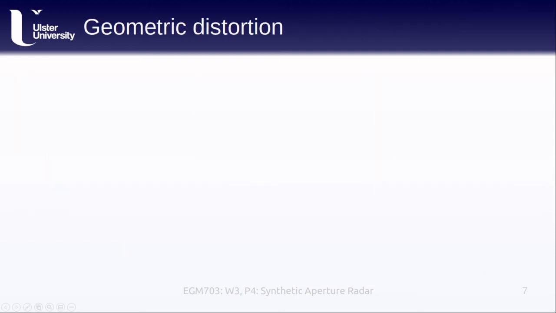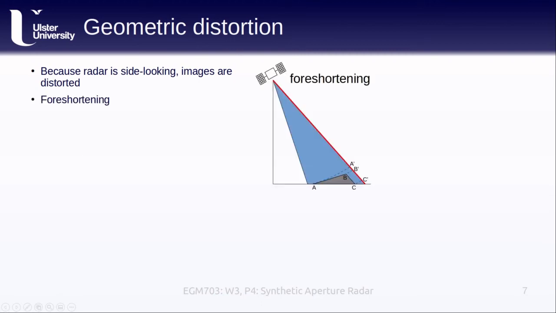Unfortunately, even after going through all of these different steps, we're still going to have distortions in the image owing to the fact that the radar is side-looking. The first kind of distortion is known as foreshortening. We have our satellite up here, a small mountain on the ground, the satellite beam in blue, and the slant range shown in red. The wave front of the signal has a circular pattern, so point A is seen at slant range distance A prime, point B at B prime, and C at C prime. The distance A prime to B prime in slant range is significantly shorter than the distance AB on the ground, because of the slope of the mountain between A and B and the direction it's facing — A and B are at fairly similar distances to the sensor even if they have different distances on the ground.